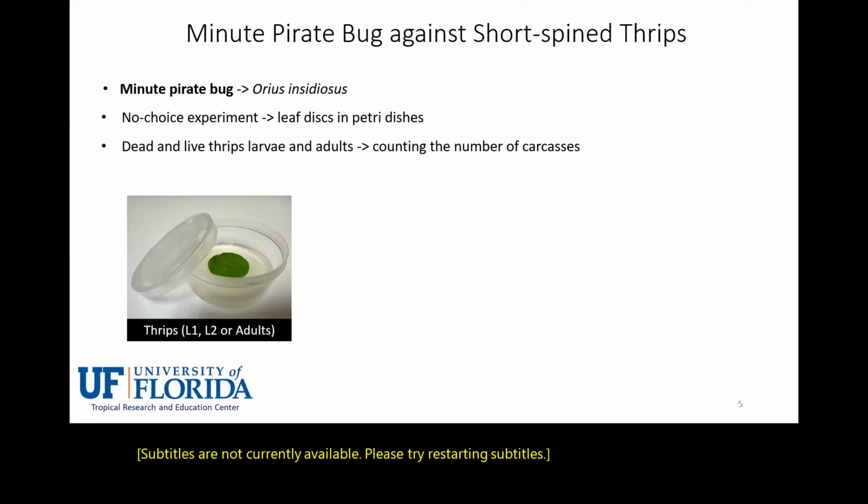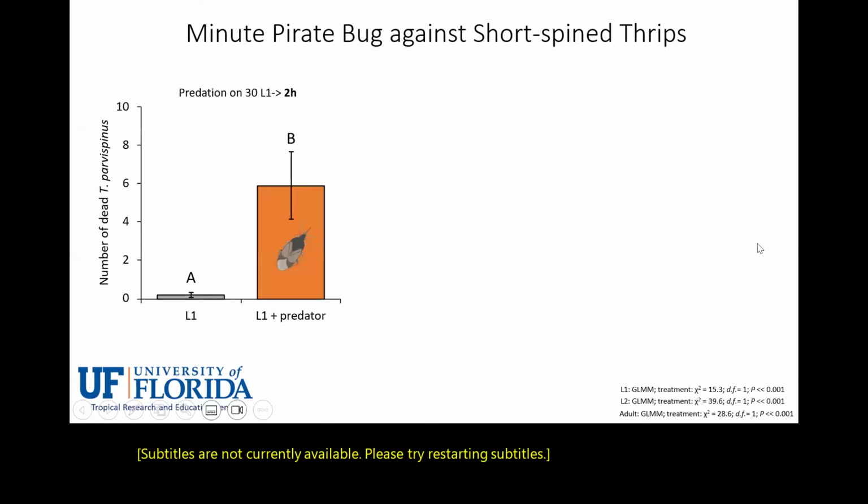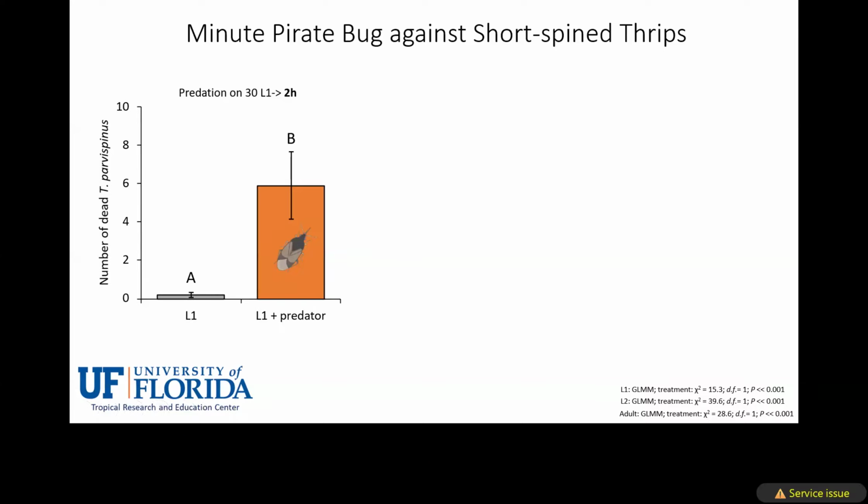What I'm going to show here is the number of dead thrips that we found after 24 hours. In this figure, you can see that I offered 30 L1 larvae during only 2 hours, and we could already see that they were killing quite a few thrips. It was actually very difficult, because they were so voracious, to give them enough larvae to eat for 24 hours. So I'm not going to show you the results for 24 hours, because we were offering hundreds of larvae, and they were either escaping or the predators were able to prey on all of them.